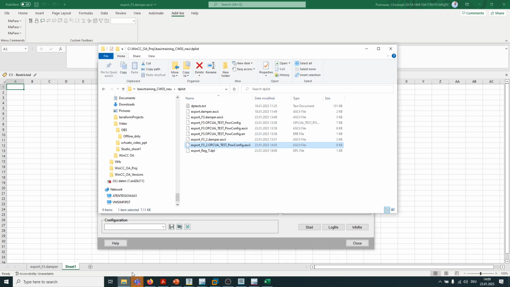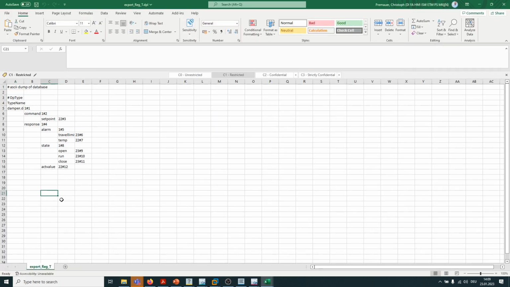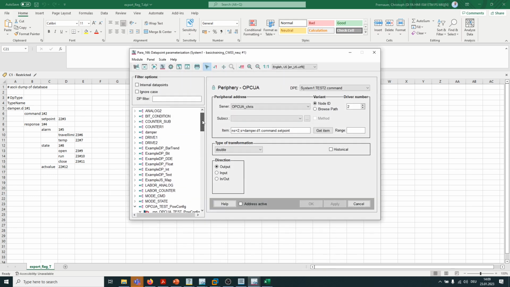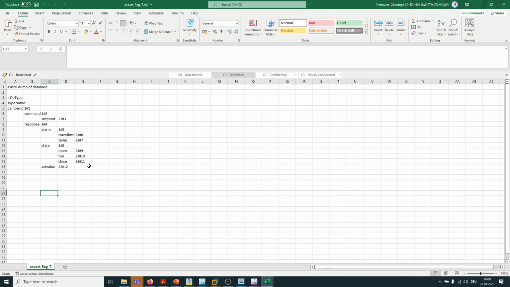and then I will load that here. Here we are, and that looks familiar. Or if you take a look here on the damper, that is the data point type, for example. So you have here your data point elements. You have also a number for the type. So here is 22, 23, so that's a boolean, and that's a float, and the number behind is simply a number from 1 to 12.